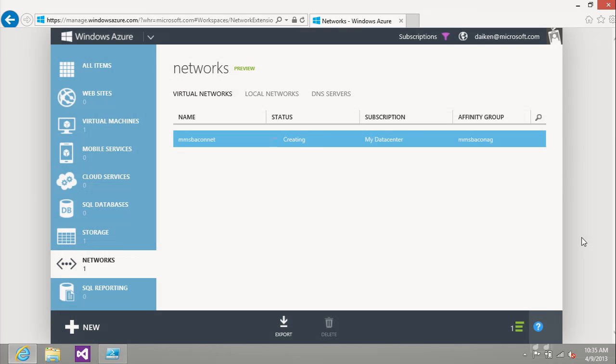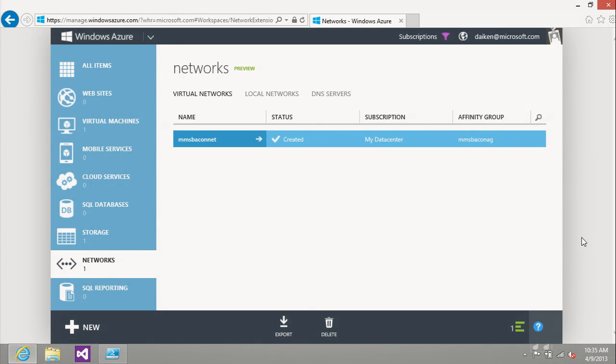One, part of that we created an affinity group. Everything else we're going to create today, we're going to put in that same affinity group. That's going to keep everything tied together. We also created the virtual network. We've specified an IP address range, and we've also told it that we're going to supply a DNS server. And we've told it what the DNS server is.